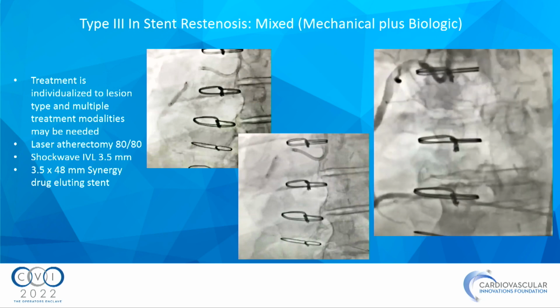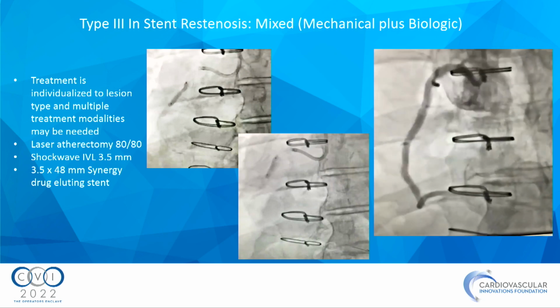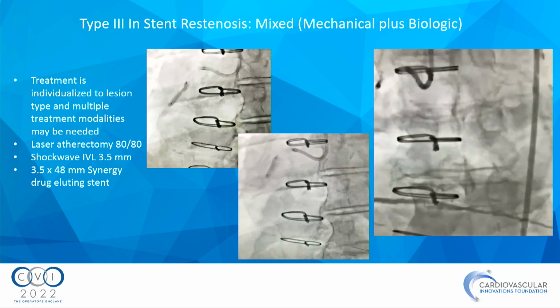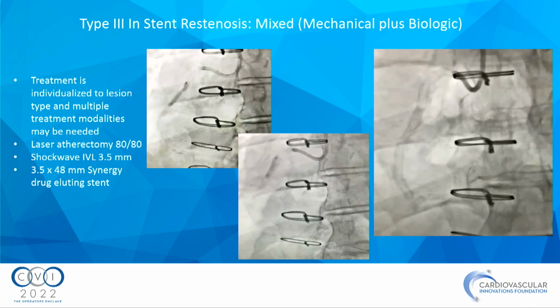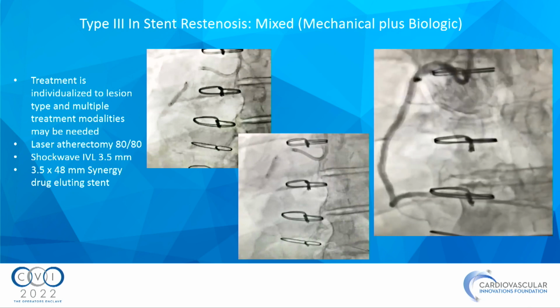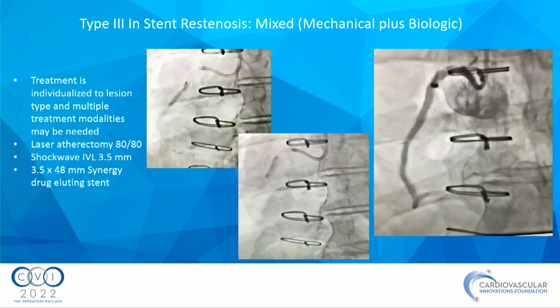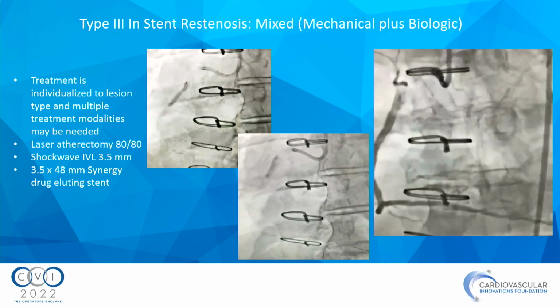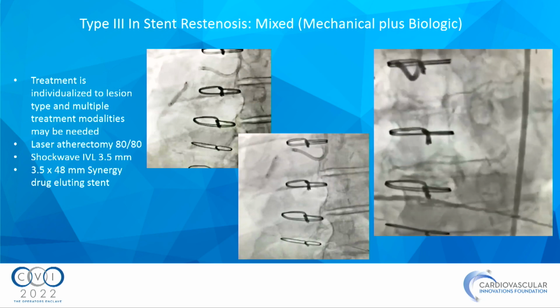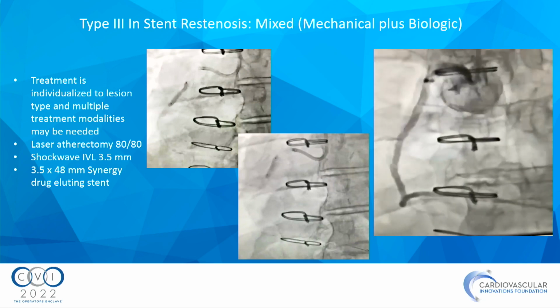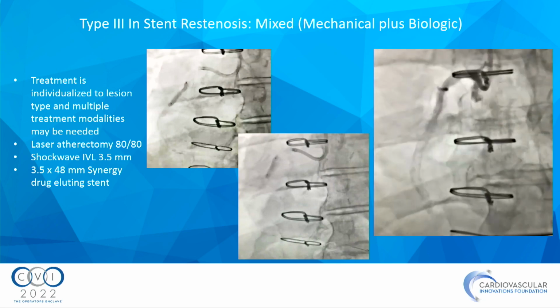We subsequently had to use a laser atherectomy with contrast, still with a suboptimal result. Then a shock wave balloon was finally able to advance. We delivered all the pulses in the proximal to mid right coronary artery with good expansion, and subsequently placed another drug-eluting stent, mainly to treat the neointimal hyperplasia that was present.